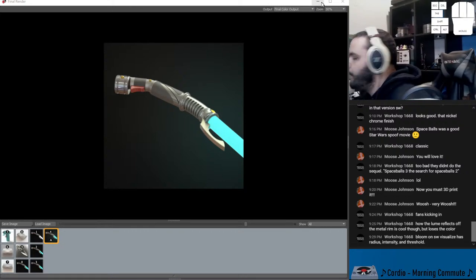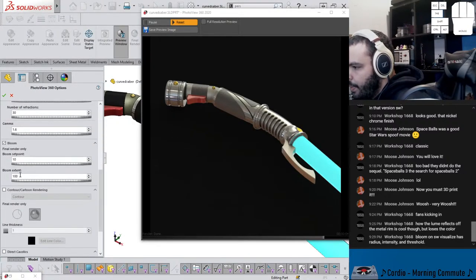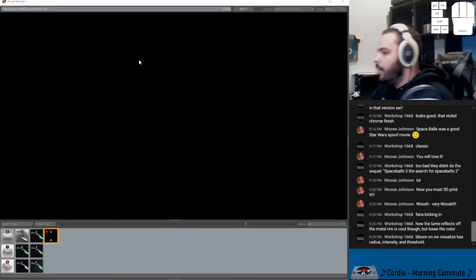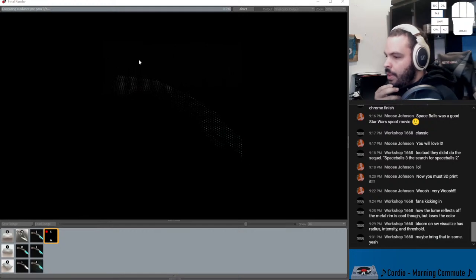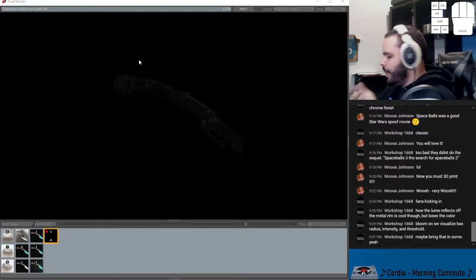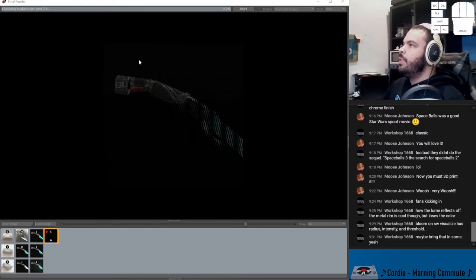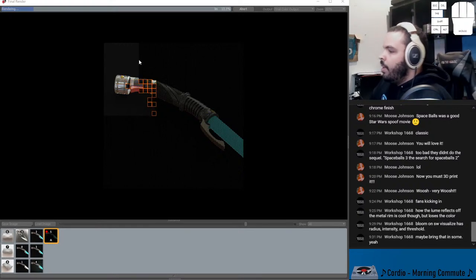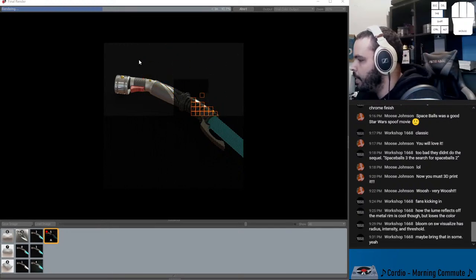So I think it's going way too far. So that's the extent. If I lower the extent to maybe 10, go for the final render. Yeah, and I don't think this is really PhotoView 360's fault. I know Visualize is obviously more powerful than PhotoView 360, but the reason I'm not getting the results I want is because I'm just not experienced with setting bloom. So it's more of a user thing. That's okay. We're learning together. And I need to see if I can get my hands on SolidWorks Visualize though.